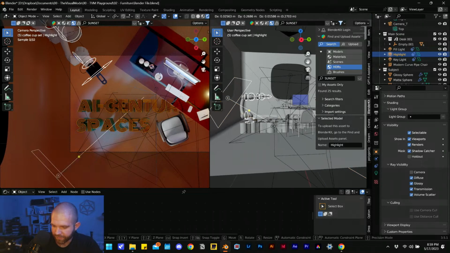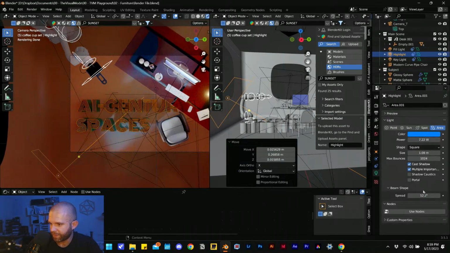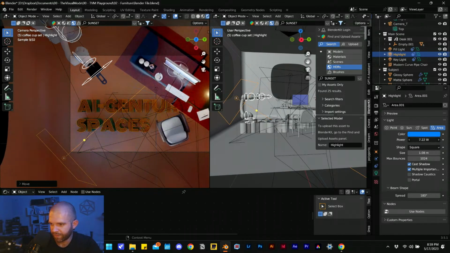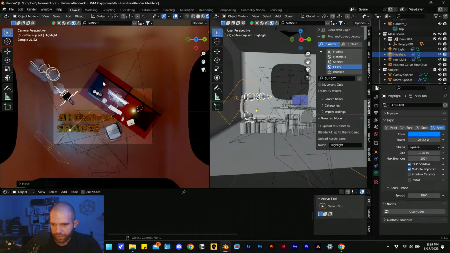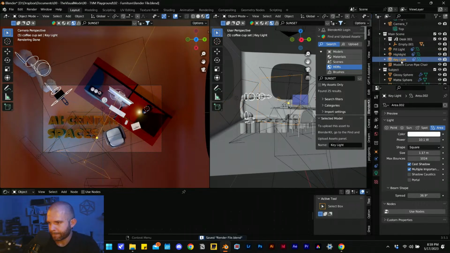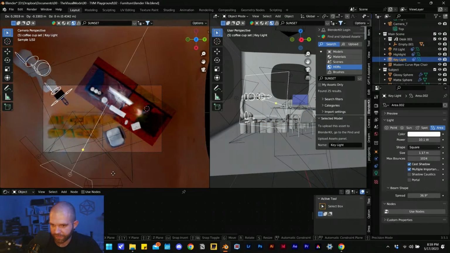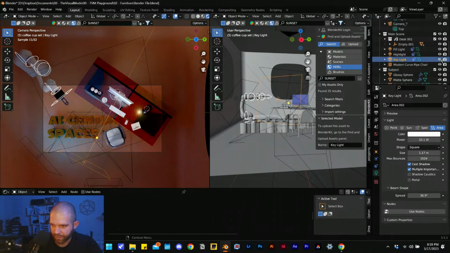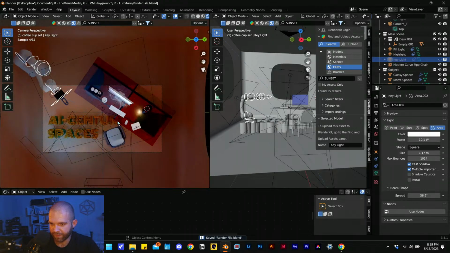Yeah, I don't want those crazy shadows. I'm just going to soften up this light. Increase the spread. There we go. Just an ambient blue coming from the side. And then we have a key light. So in our case, the key light, let's see, can I just hide it? Yeah, I'm just gonna do away with that one and use the laptop light as the key light.